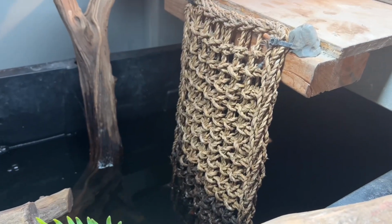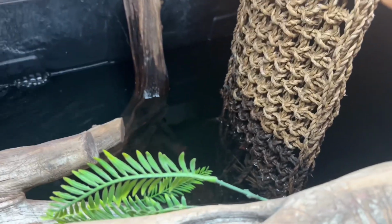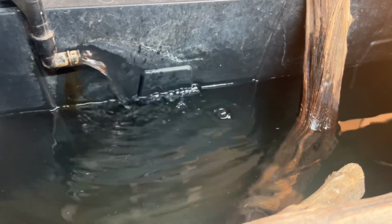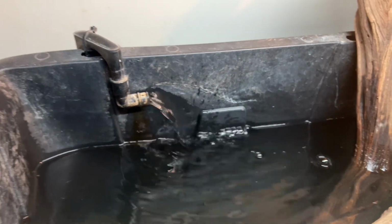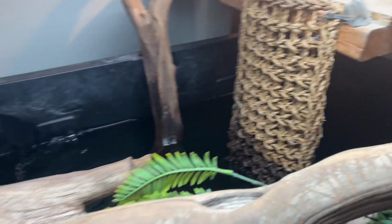Right here, I changed this out a few times so I had something else for him to come up. It's a ladder just for him to come up from the water. And I got some driftwood inside. You can tell it's a little cloudy down there. And he'll get bark and all kinds of stuff in there, and the filter tends to slow down. So I always gotta change that filter. So yeah, this is a 50-gallon tote. Have a little filter on there. I got a pipe that goes outside so I could drain it easily.